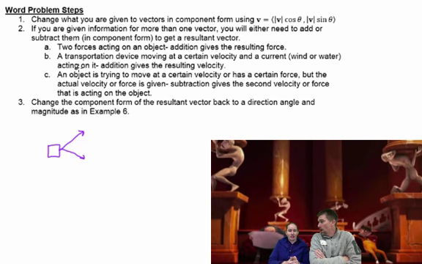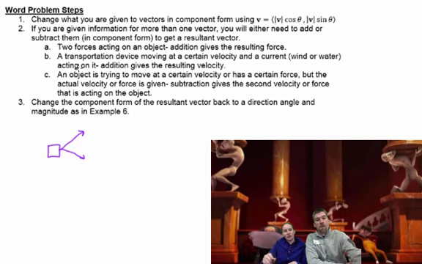The third thing I have listed here is they'll tell you that it's trying to move a certain velocity or force, but then there's some other thing acting on it. And so in that case, if they give you what it's actually doing, then we're going to have to subtract to get what it's trying to do. Subtract, I don't know. That sounds tricky.